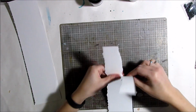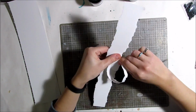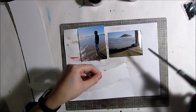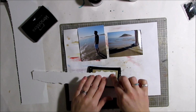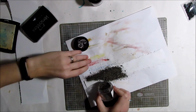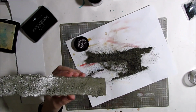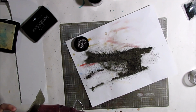I was inspired by the ocean-themed products that Kim of Emerald Creek had given me, so I pulled out some photos from a trip in September of 2015 that my husband and I went on. We just went to Vancouver Island, and it was gorgeous. We had such a good time, and this is on Long Beach, which is close to Tofino. It was so beautiful and just really good memories. So the memories of the photos are sentimental to me, and of course because it's my last Emerald Creek post, it's sentimental. So this page just turned out to be really special in some unexpected ways for me, which I love.